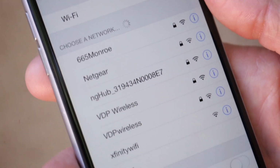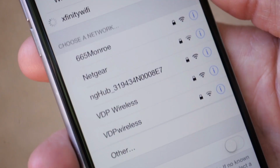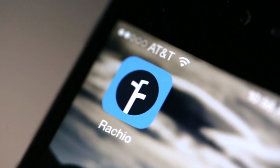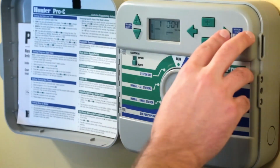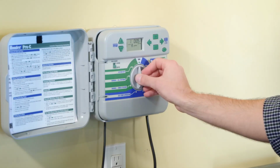Check the Wi-Fi at your current controller's location. To do this, connect your local network on your smartphone or tablet and observe the network strength while standing next to your controller. Manually run your sprinklers to ensure your system is functioning properly. If a zone isn't operational, take note and make sure to repair any related issues.